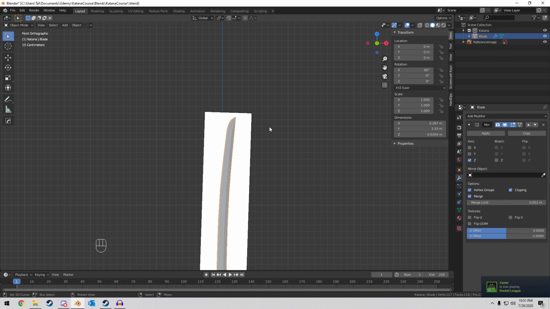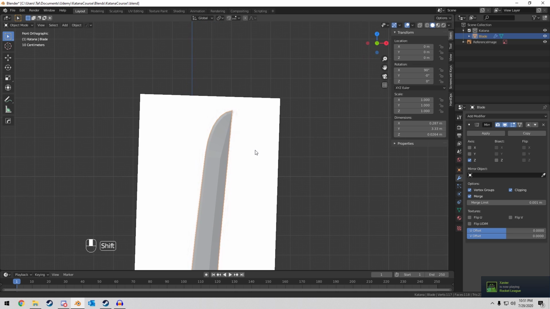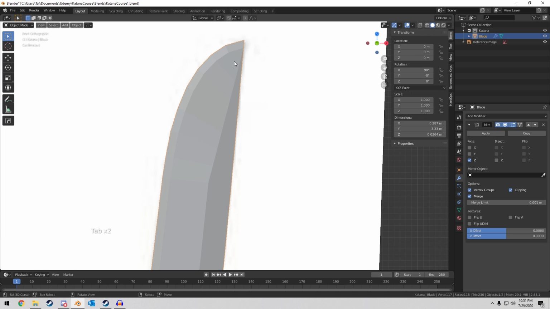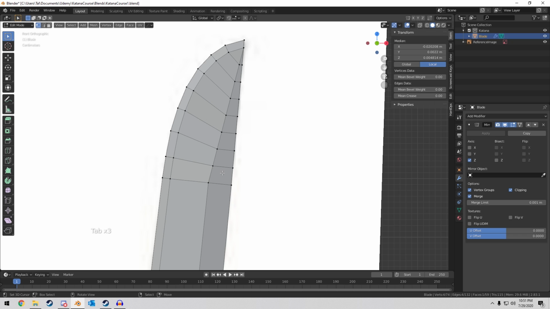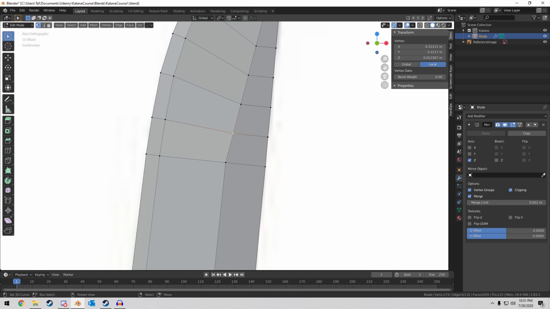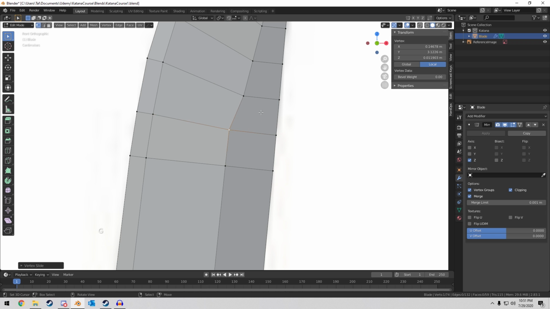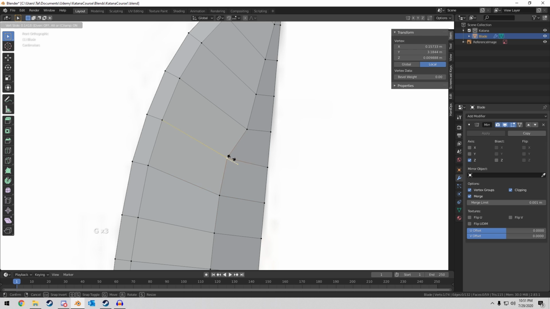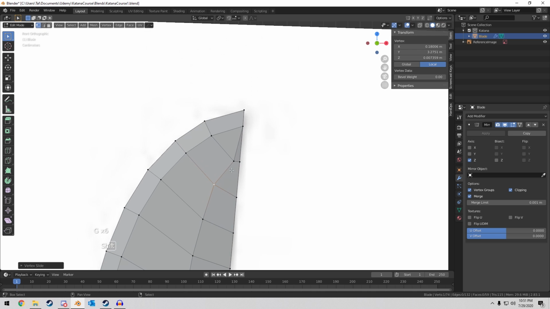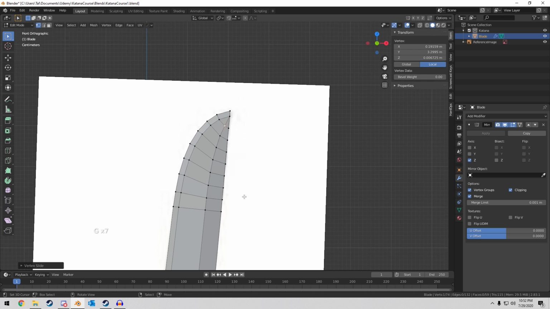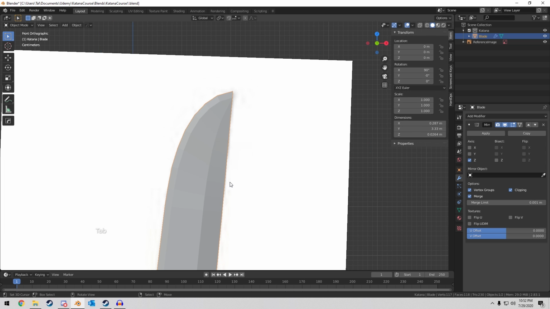Alright, welcome back. In this chapter, we're going to continue work on the blade. So let's go ahead and come in here, and I want to change the shape of this curve right here. In fact, it isn't a curve right now. I want to make it a curve. So let's select that vertex and just double tap G, and we can use edge slide on all of these to sort of build out our own curvature, and just kind of make it slowly start curving in to the tip. And something about that I think looks pretty good.